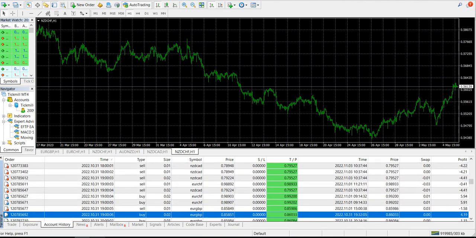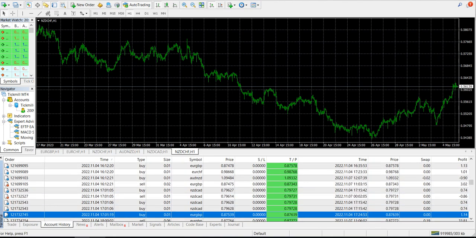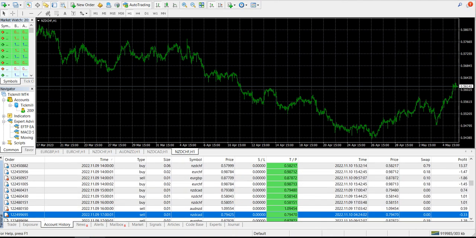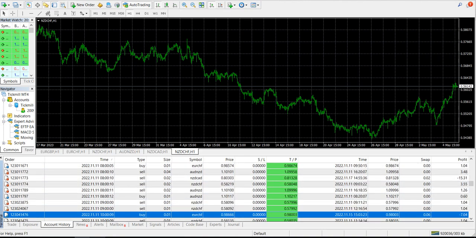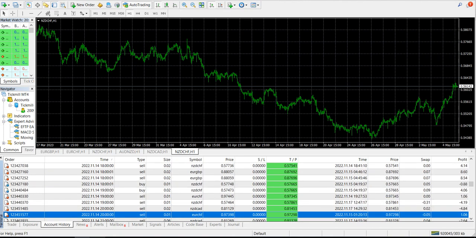So this EFTP EA is an artificial intelligence EA which acts differently in different kinds of situations. You cannot predetermine how much lot size it will take, whether it will open multiple trades at one time or a single trade, or whether it will take the trade opposite to the trend or similar to the trend. It behaves differently in different kinds of markets, and it can work on any currency pair. It can work very well on gold and anything, but I would prefer currency pairs, where it works better.